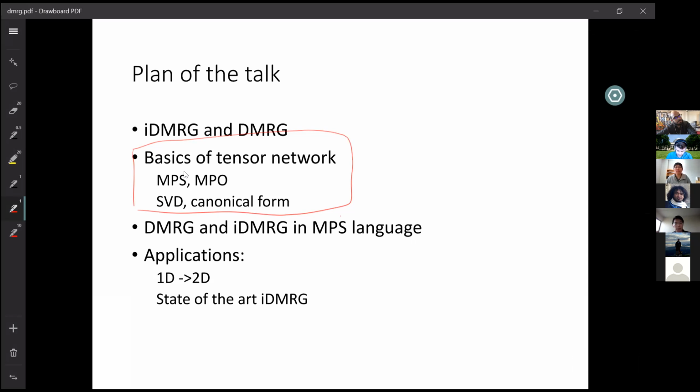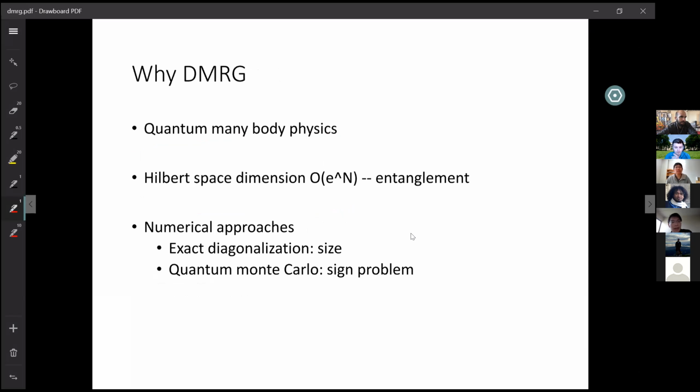So now if you look up the recent literature, people just use matrix product state as a language of describing these algorithms or any new applications of DMRG. I think it's a very powerful tool that is generally helpful. So instead of giving you a detailed description of one or two applications of DMRG, I think it's more important to just introduce this language to you so that you can sit down and figure out many other applications later yourself. Okay, so let's get into the topic.